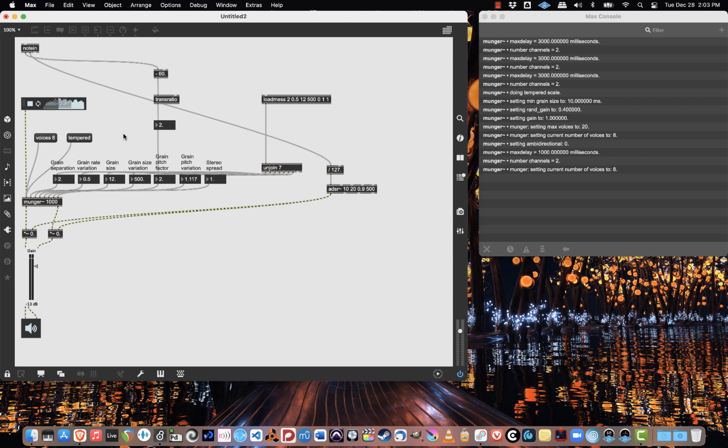And in this case, the grain pitch variation will control the depth of how closely it tracks to that. So let's send it the tempered message, and let's try it again. Okay, so that absolutely works. Now, let's increase the amount of variation and try it.